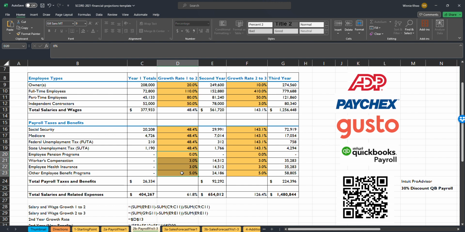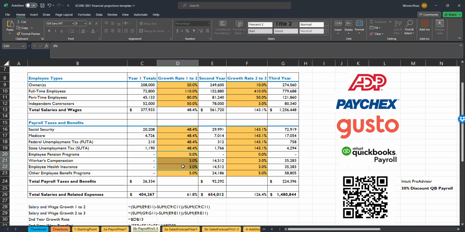So for example, let's say you're matching a 401k contribution up to 5% of salary. So we'll put that here. And for any other benefits, you'll make an estimate on how much you're going to contribute to these employee benefits.